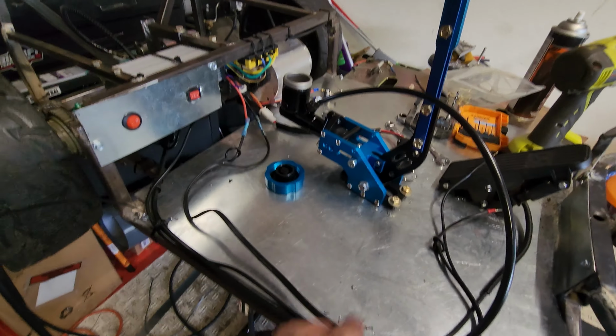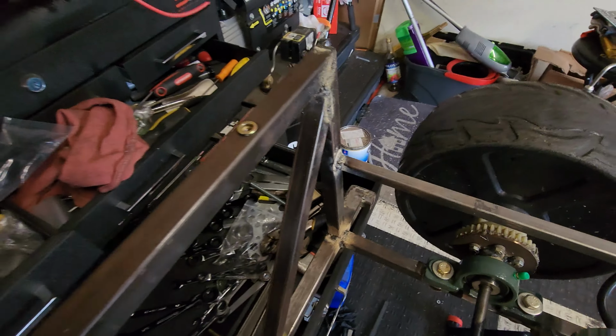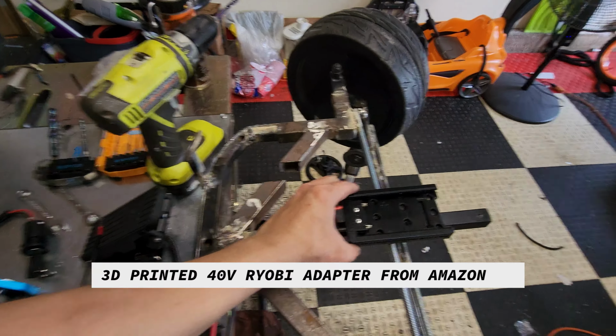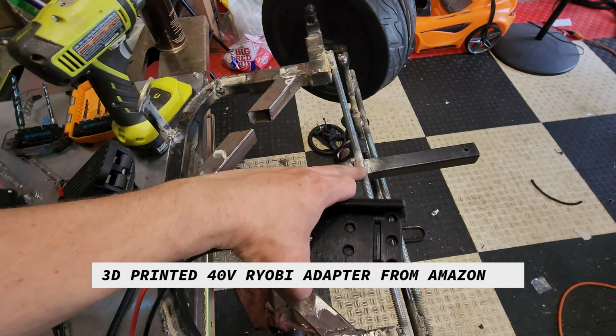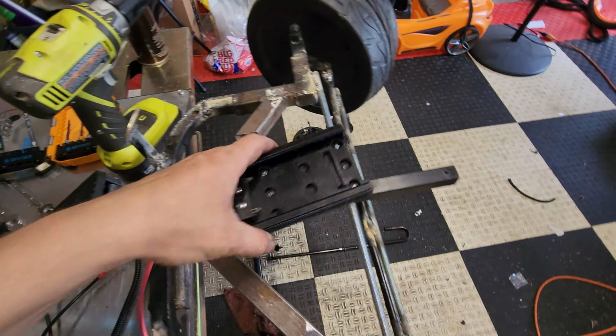Okay, so I got it mounted. It was a little bit of a pain, I would say. For now, I'm going to leave those zip ties here, simply because when we run the new battery, which will sit in this area, let's get this little piece. The battery will sit pretty much about here. What I need to do is make a little bit of a bridge between the reinforcement. Obviously, I have to clean everything up too.